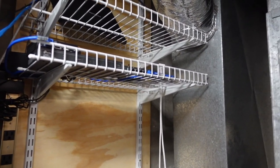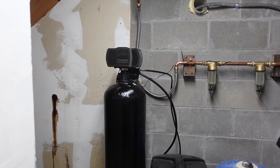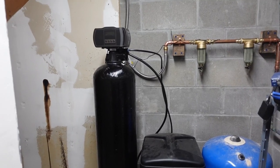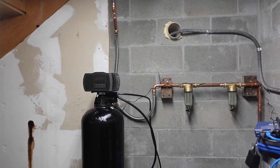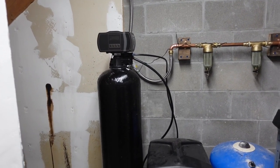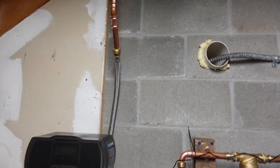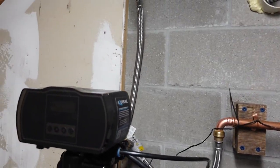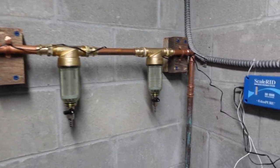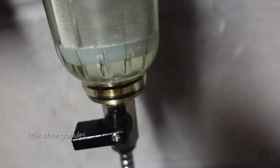I also got a call this morning from the plumbers. I had asked them for an estimate on what it would cost to have them do the installation of the water softener, and it was less than half of what I thought it was going to be. So I just said, yeah, you guys come in and do this. Take this off of my hands. So they came in and did it. The only thing I don't like is they didn't put a bypass around the water softener. But I'm not going to complain about that too much. Now I also have these two sediment filters in place. And I don't know if you can see in there.